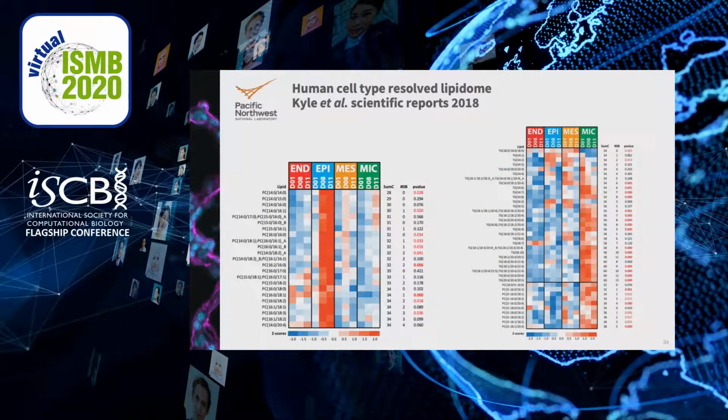The epithelial cells are the ones producing the surfactant, and using the tool, we were able to observe that the PCs were enriched in epithelial cells, in line with the surfactant production. PC Os were enriched in immune cells, and they were previously described to be rich in neutrophils, so it makes sense. We also observed that triglycerides with long-chain fatty acids were enriched in immune cells, suggesting that they might have a role in immune function.